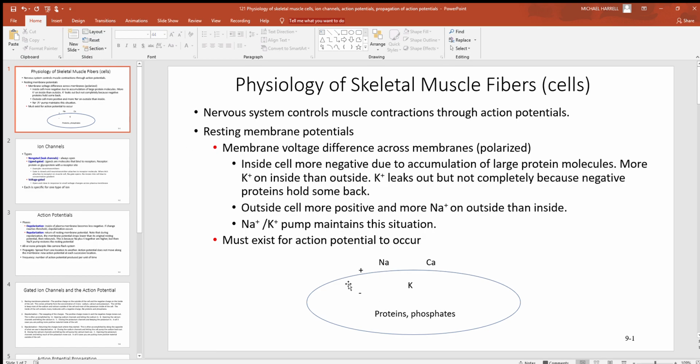Now, where do these charges come from? These charges come largely from ions. Remember, ions are just charged particles. When you talk about some of the very abundant and common charged particles in your body, sodium, calcium, and potassium are three of the very important ones. Your cells like to keep most of the sodium and calcium on the outside of the cell and most of the potassium on the inside. There's also lots of proteins and phosphates inside the cell, and those have a negative charge. So look at what the cell does. It simply puts more of the positive things on the outside and more of the negative things on the inside. And that's how the outside charge got positive and the inside got negative. There's your resting membrane potential.